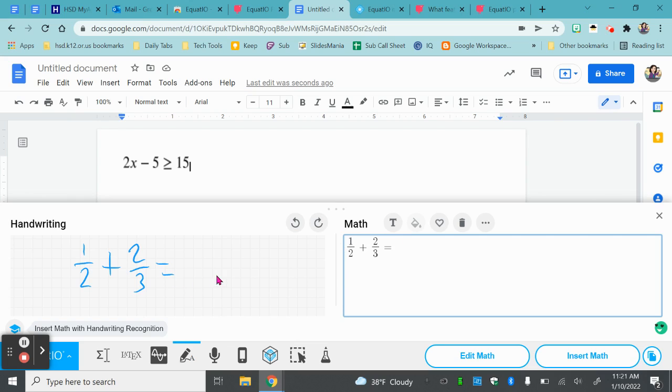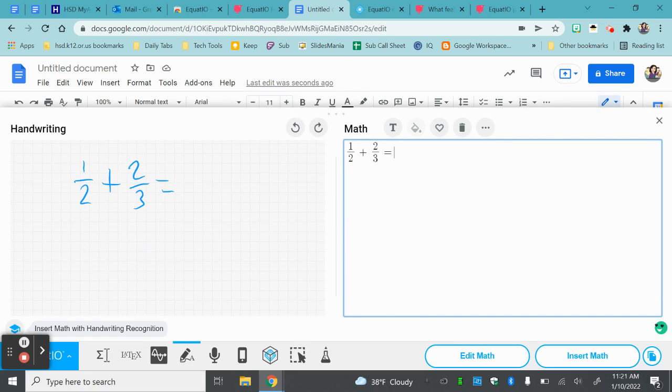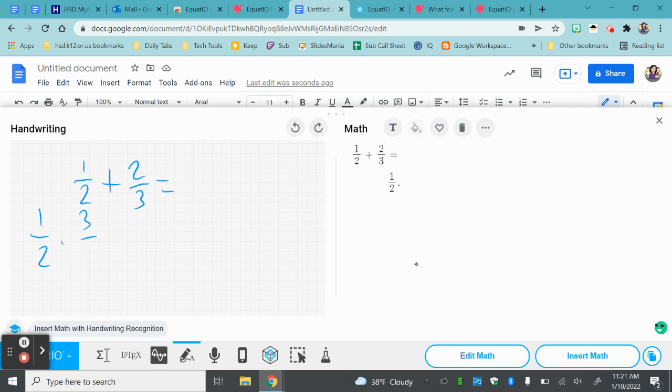Okay, now if I wanted to maybe explain this and actually show the steps, I could also do that as well. So then I can make this a little bit bigger so I have more space here. So then maybe I want to show how I change the denominators. Okay, you can see it did a little dot symbol. Now, look, there's a little mistake there. See how it made a little comma instead of a dot?